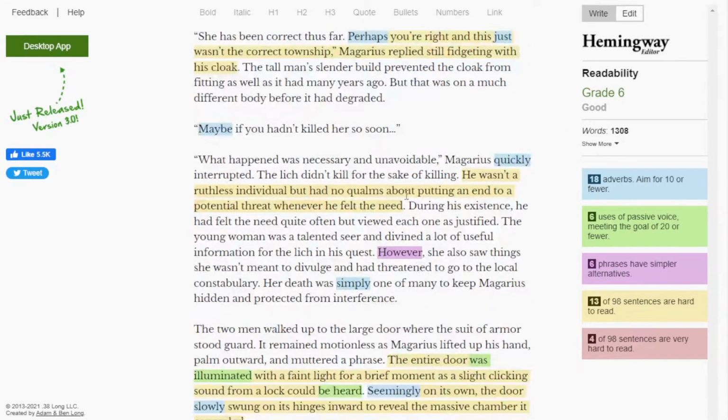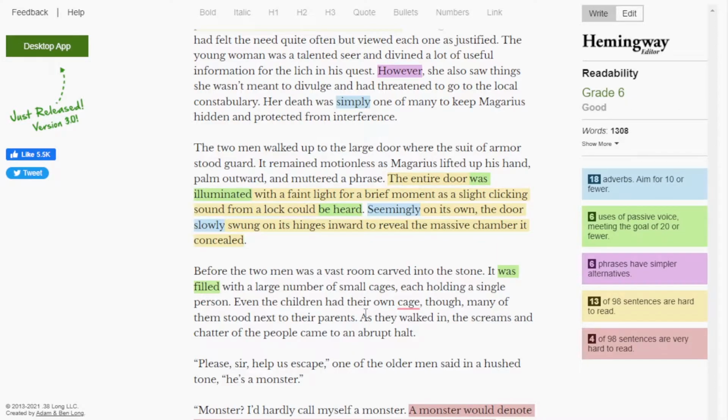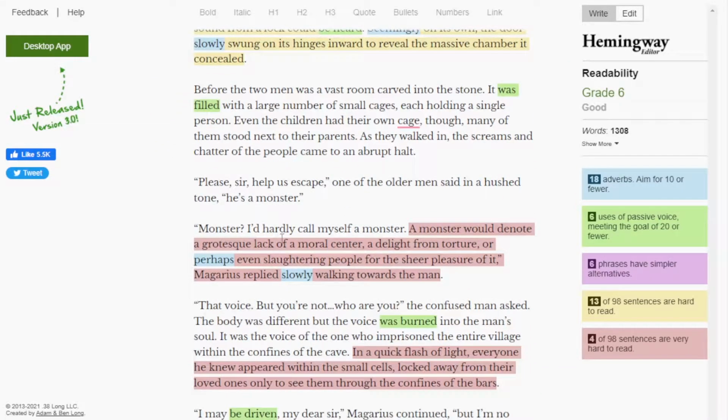It goes through and scans everything and gives you alternatives of ways to spruce up the language. Like, here we go, passive voice. The goal is 20 or fewer within this length of content, which is 1,300 words. And as you can see, I have quite a bit of passive voice here and there, which I'm probably going to see if I can fix, especially when it comes to your dialogue, because you're going to write how people talk, at least I do. And I know that when I talk, I use a lot of adverbs and a lot of passive voice. But at any rate, I'll probably go through this and fix a lot of stuff.